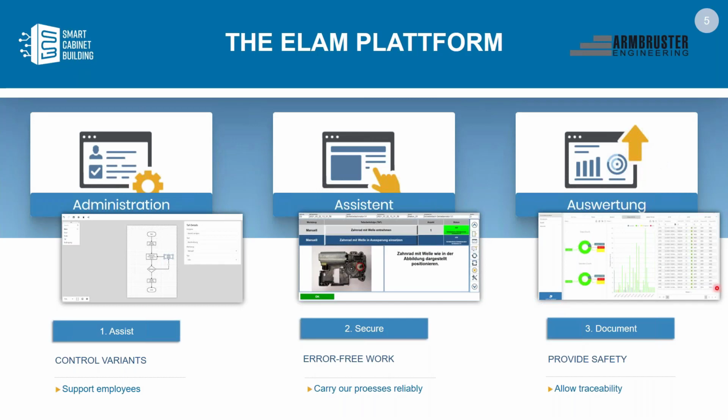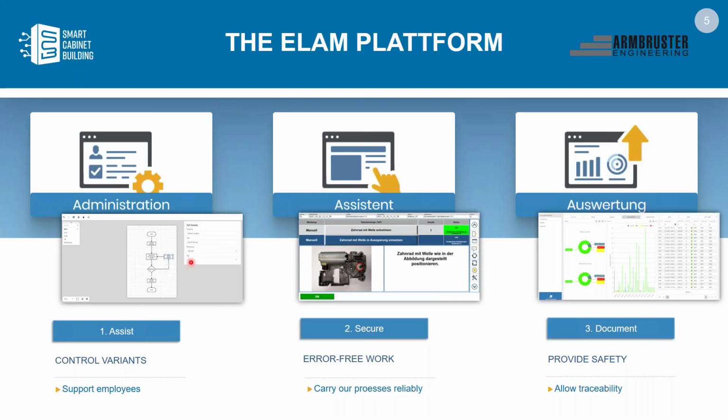The Elam platform offers three main modules that can be accessed by a landing page. The first one, the administration, where our customers can set up and edit their work instructions and, for example, the user administration independently.